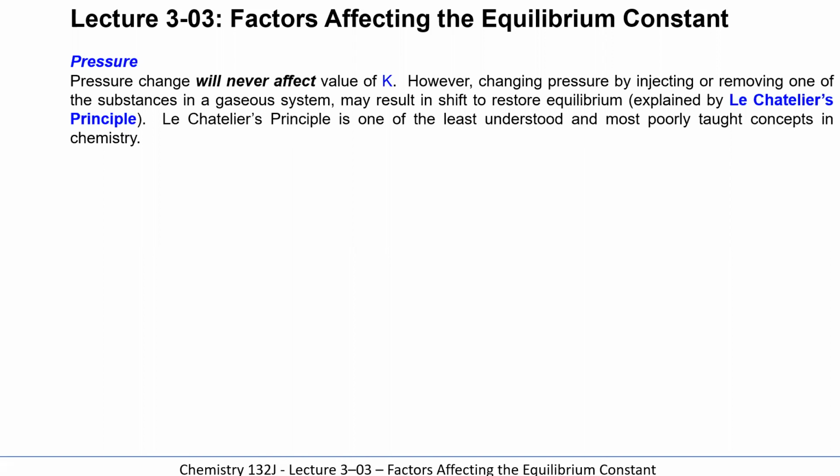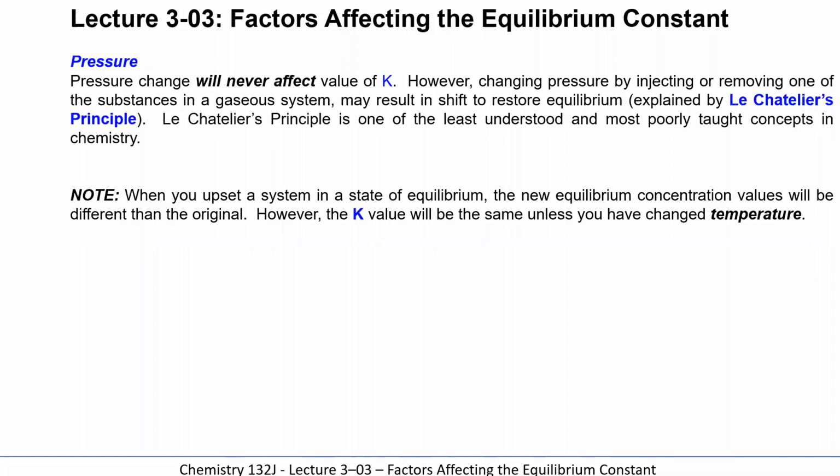However, when you change the pressure in a container, by injecting or removing one of the substances in that system, you can sometimes achieve a shift one way or the other to restore equilibrium. Le Chatelier was one of the first people to describe this. It's something that's not well understood, and it's frequently a poorly taught concept in chemistry, so I'm going to take a shot at explaining it to you.